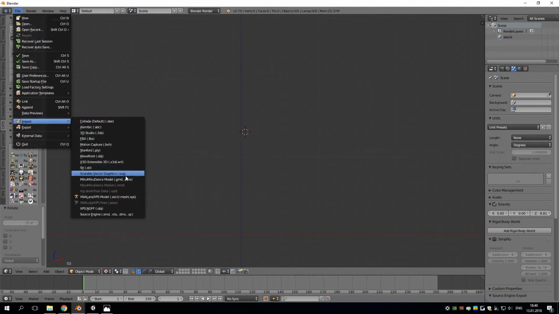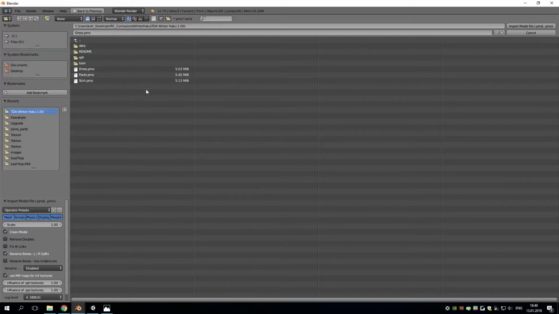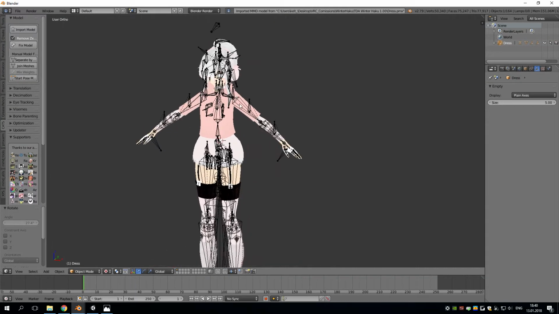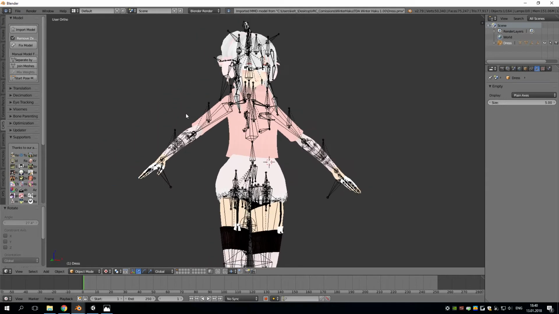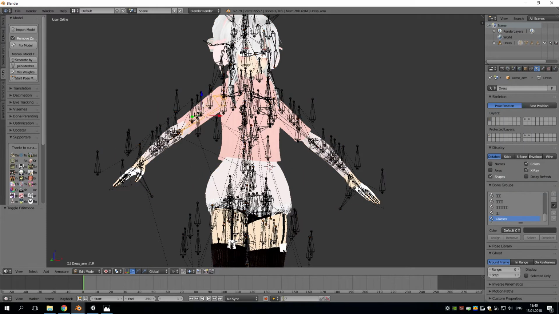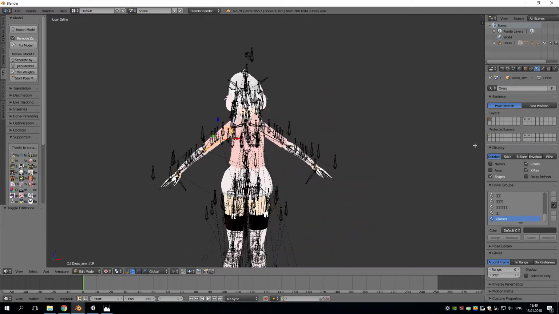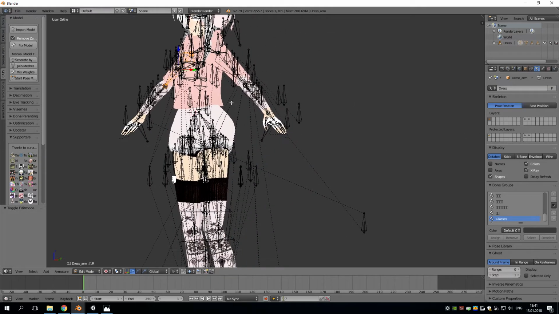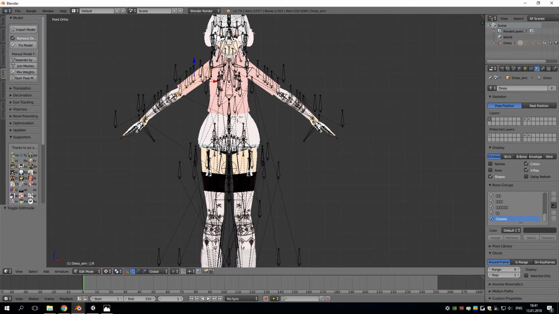They just need some fixes for that rig. Let's try this one, for example. It's just a raw MMD model. You can see there are a lot of excessive bones here. All of them are unneeded, and they won't work in VRChat. So you need to fix a lot of things here.